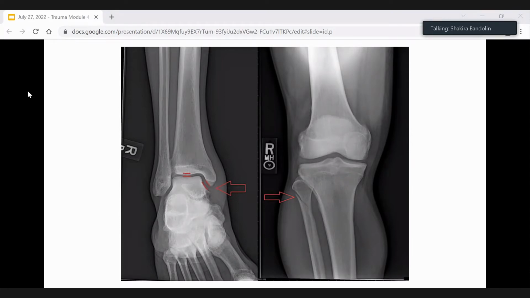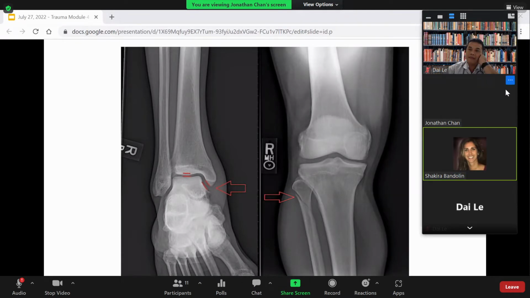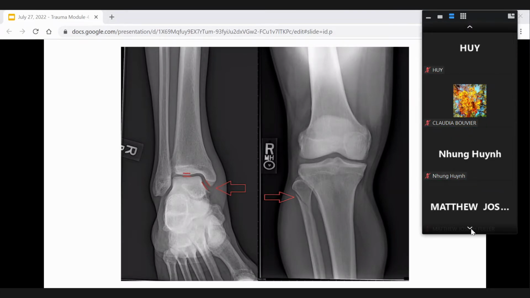And ideally you'd be managing one fracture anyways, but I feel it relies heavily on the radiologist to pick it up on imaging, which is probably not a good way to go. But yeah, I haven't seen a lot of these myself, and they're not very common. I think we see so many ankle fractures.